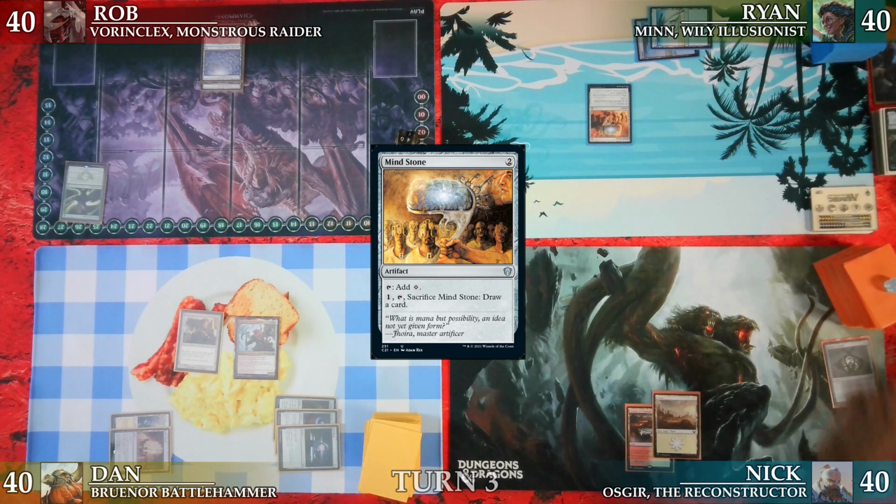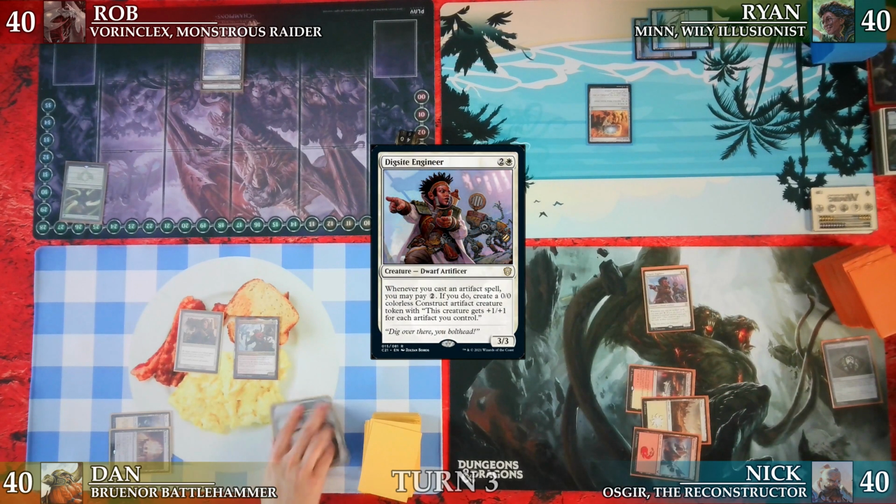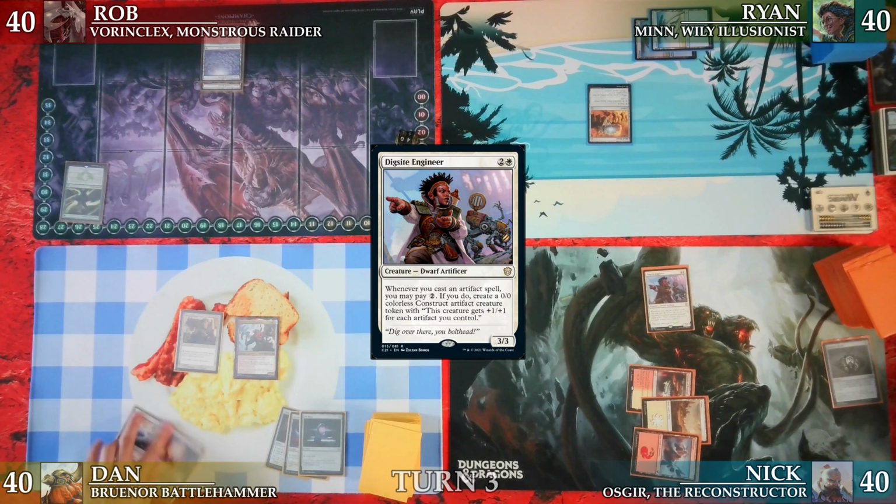It's going to bring us back to the top of the order for turn 3. Nick's going to go ahead and play a Mountain as land for turn, and then cast a Dig Site Engineer. The rest of the table is off to a pretty slow start so far, so I go ahead and go to my turn after Nick passes.